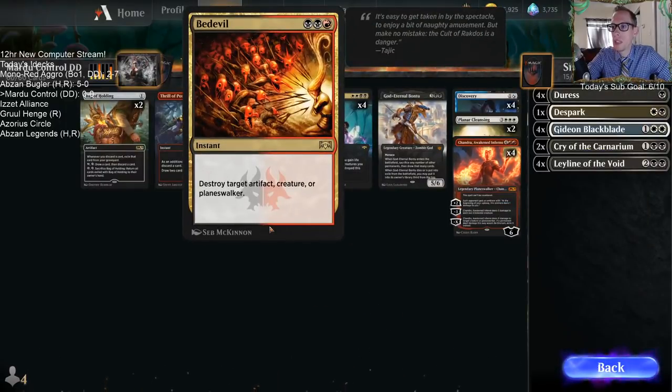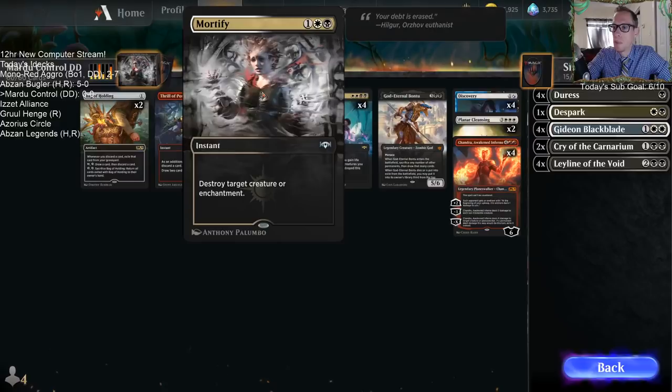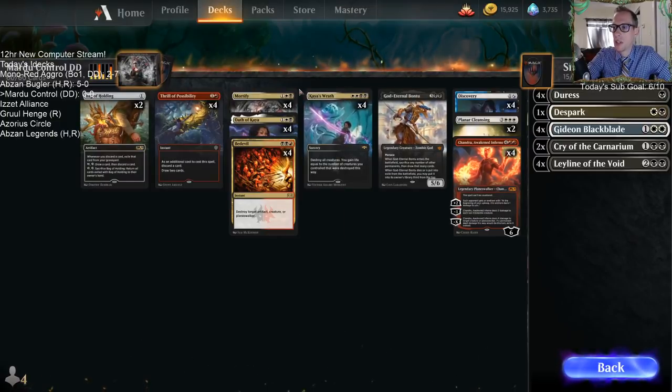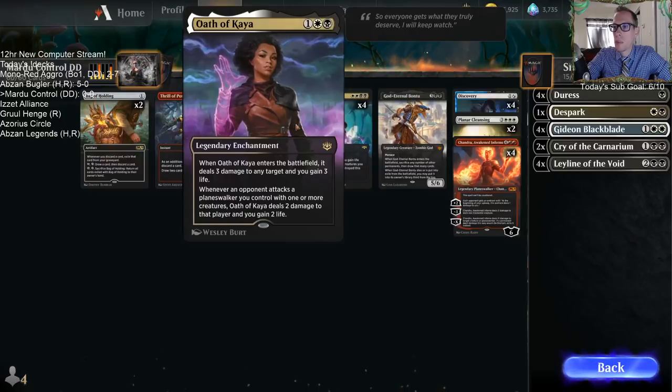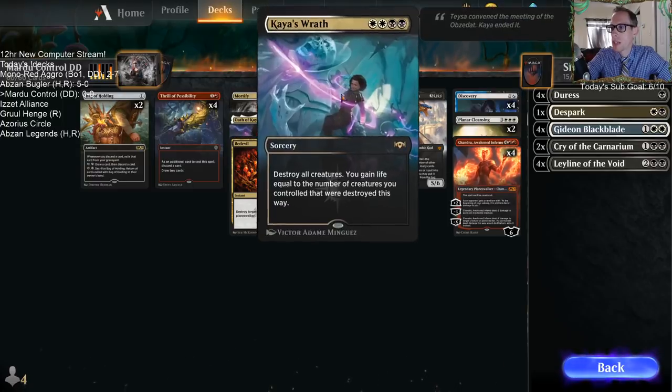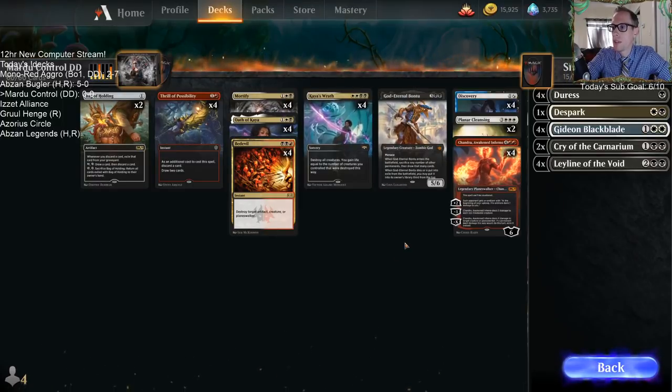We got 4 Bedevil, for all of the artifacts like Witch's Ovens, Planeswalkers, creatures, everything like that. Mortifies, destroy those Trailer Crumbs, Fires of Invention, and other creatures. Oath of Kaya helping us stay alive. So we're just hammering these 3 mana removal spells. Like I talked about, we got our Wraths, and then we have our win conditions.